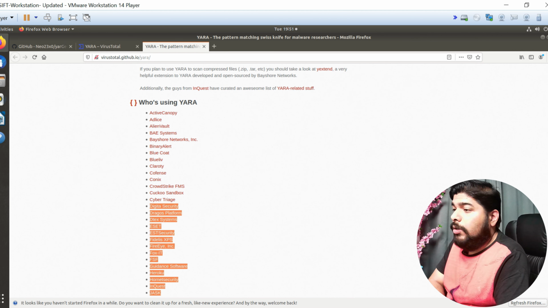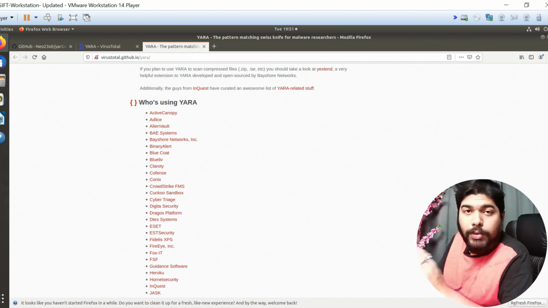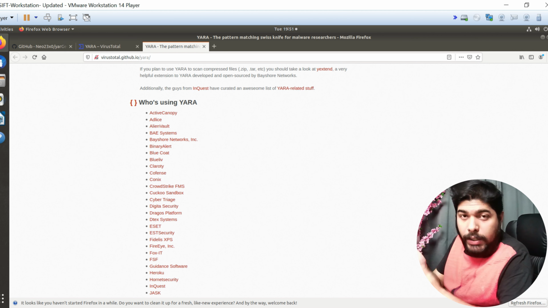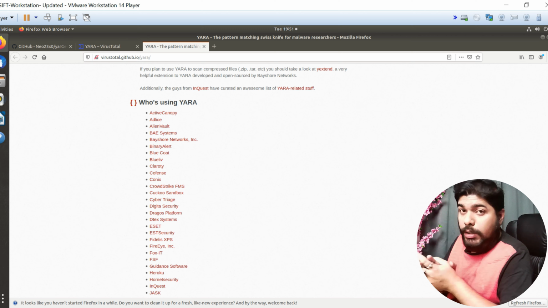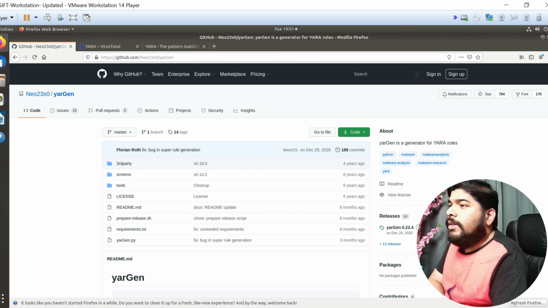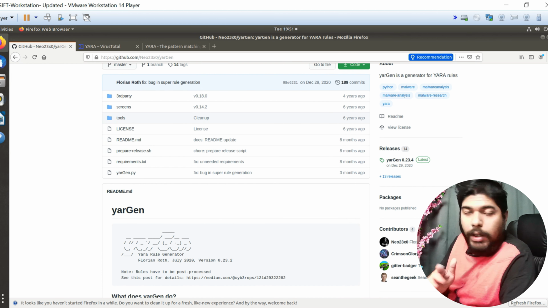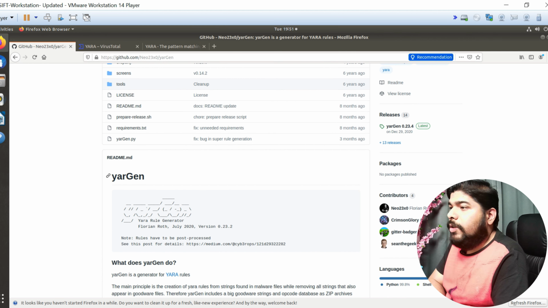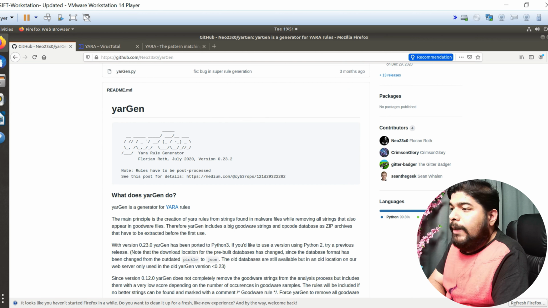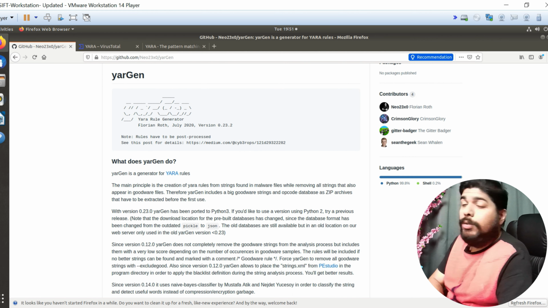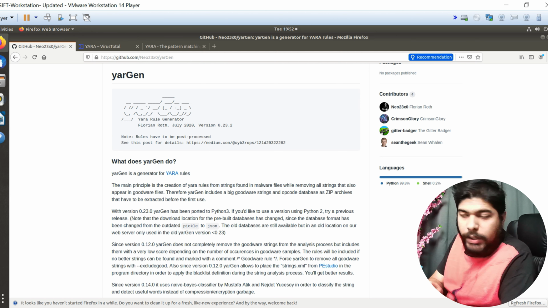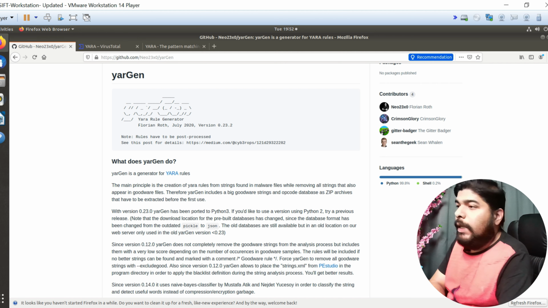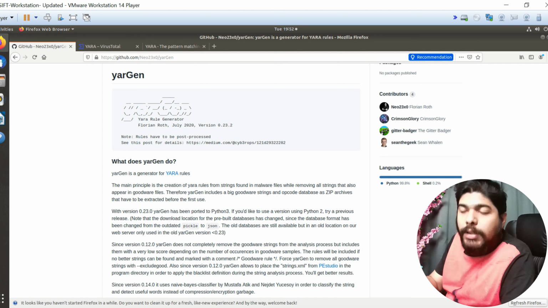There are a lot of industries currently using it, and if you are not familiar with writing your own Yara rule, obviously you are on the back foot, right? And this is the tool that we are going to talk about in the latter part of the section. It's called YarGen, and this tool has been created to write your Yara rule automatically. Okay, so you select, you run the commands, you install this tool, and done. This tool will take care of the headache for you.